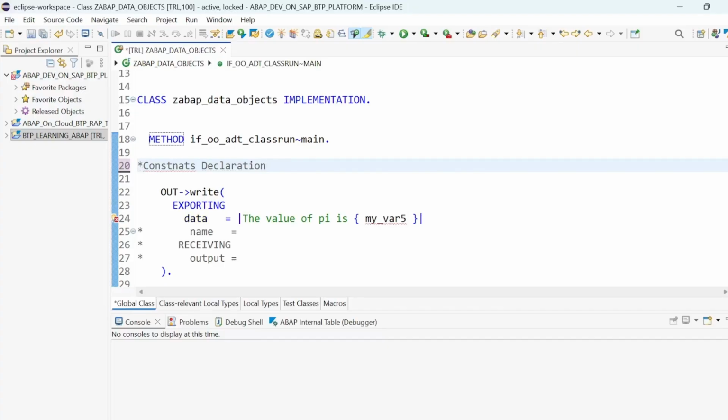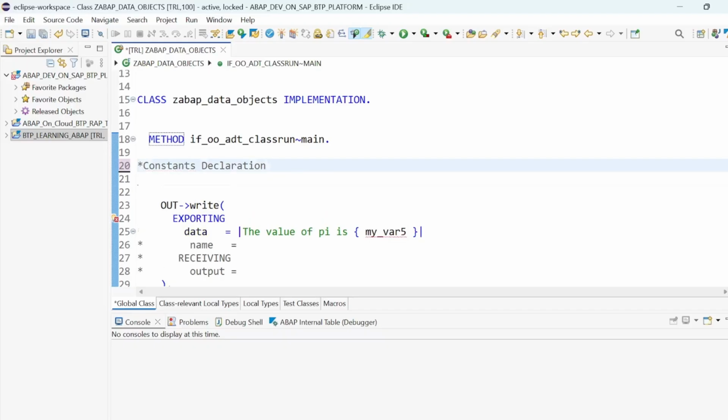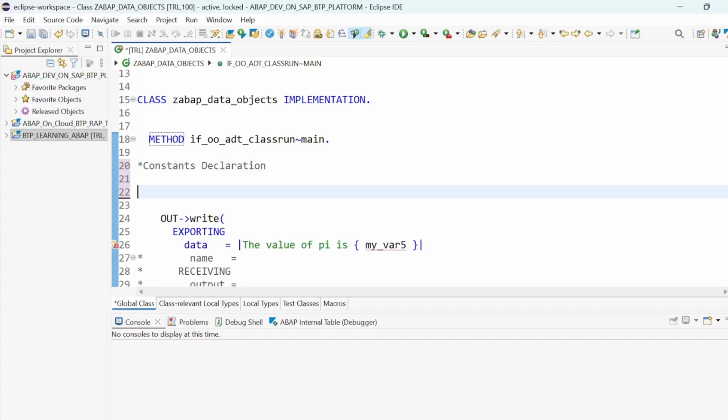Now I will go for my constants keyword, then my constant 1, an integer with the value 1, 2, 3, 4, 5.